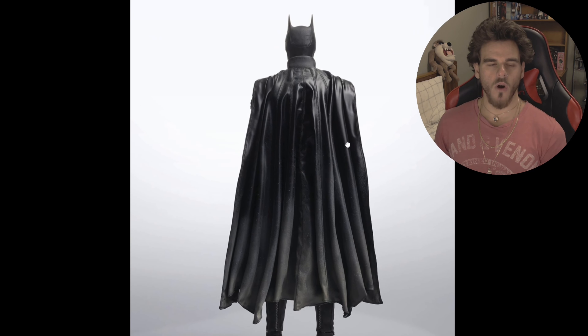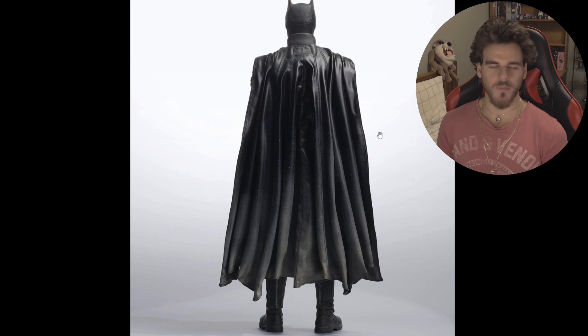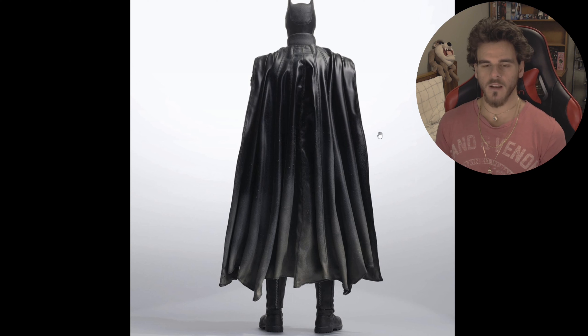Looking at this cape I really hope it is genuine leather. John from Queen Art - who was kind of the English representative - basically said that Queen don't want to do pleather material or disintegrated rubber style material. That was the first buzzword that got me interested in Queen, where I thought they're going to actually do real materials that won't wreck like some of the Hot Toys I have. Hopefully they're true to their word because that's going to decide whether I keep this or sell it in the long run.